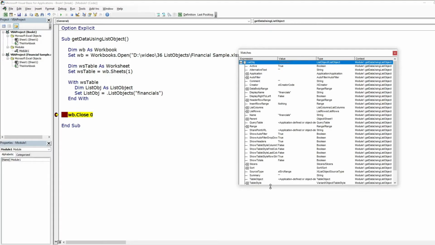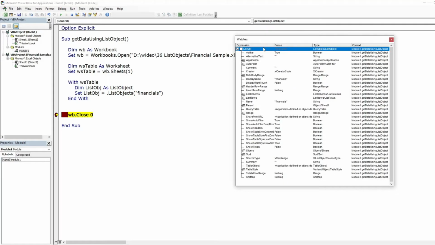Our ListObject, which stands for the table, and we can see that there are many methods and properties, but what is the most interesting: ListColumns, ListRows, for example.